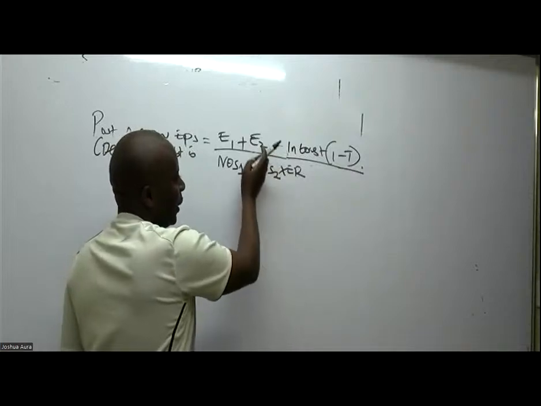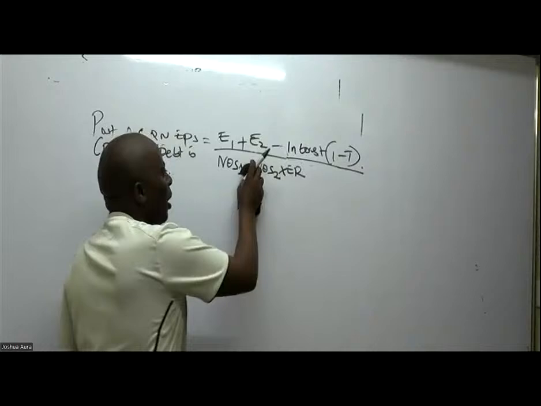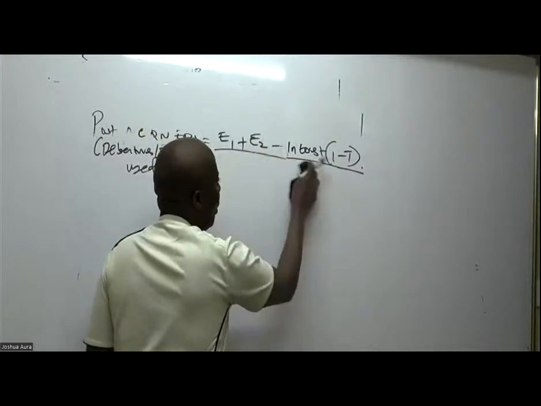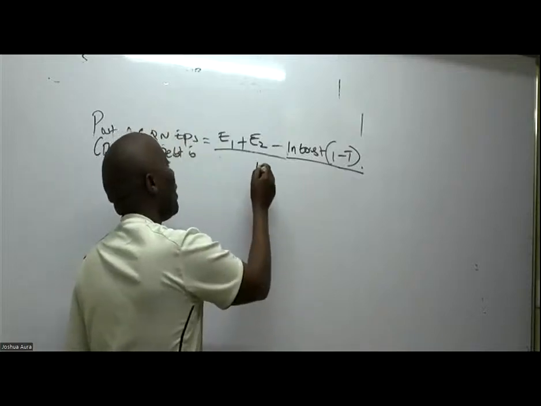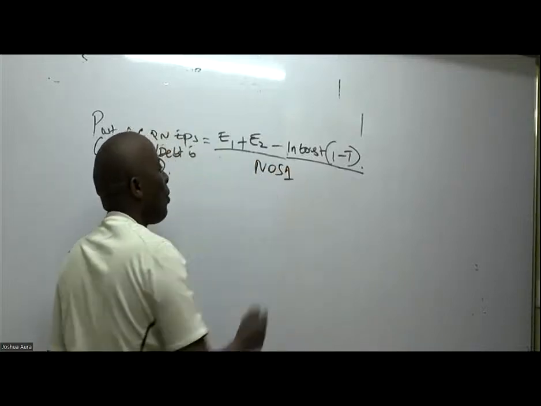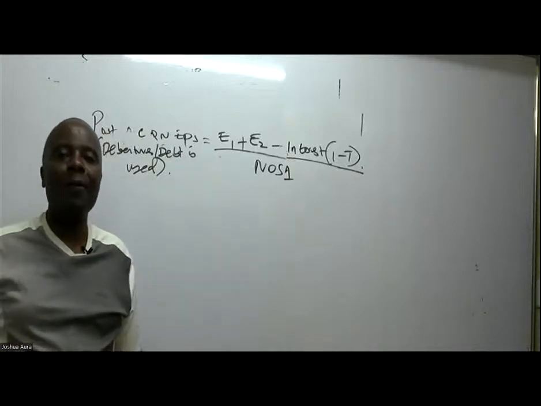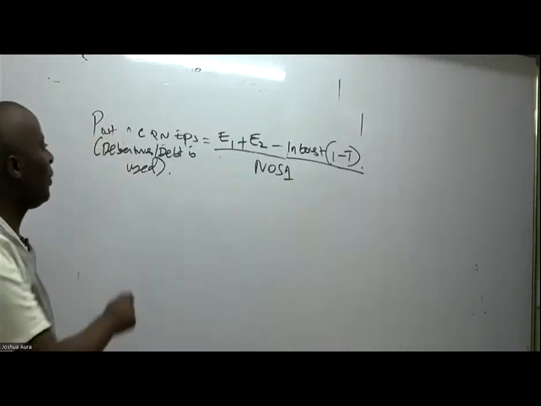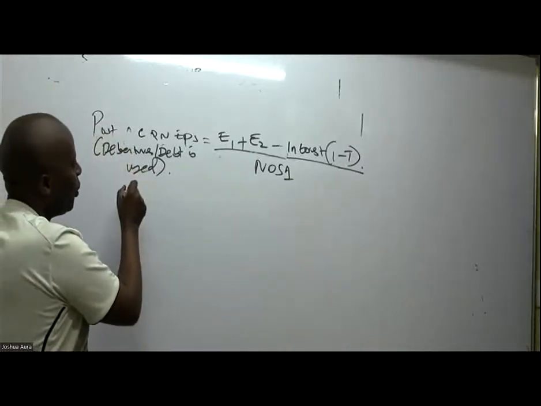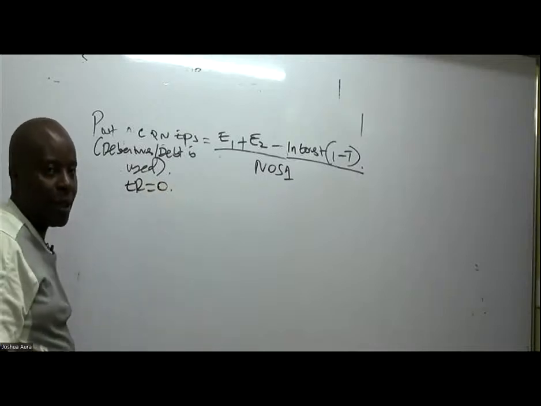And then down here, we appreciate the fact that this exchange ratio is 0. So the number of ordinary shares of company 2 will disappear. Where it disappears to, I don't want to know. What I would want to appreciate here is the fact that I'll be left with the number of ordinary shares of company 1. So key thing, we are saying that if it's debt, debentures being used, the exchange ratio is what? Is 0.